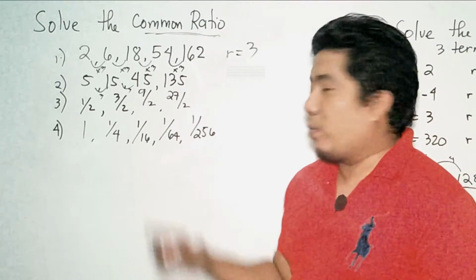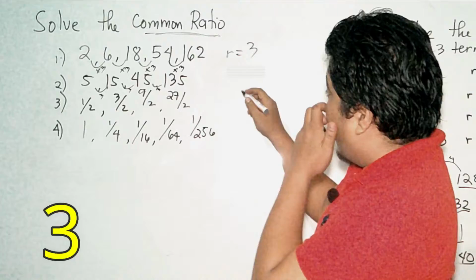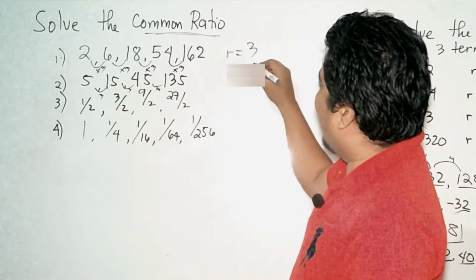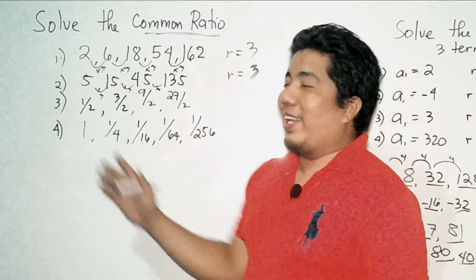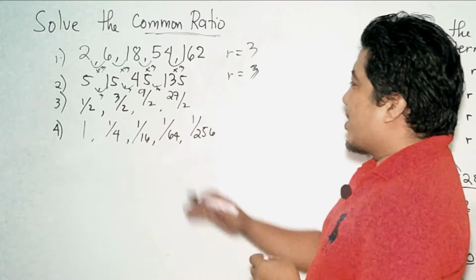45 to 35, 135 to 45. Now we can say that is still 3. So therefore, our answer for this given, I already have written the answer. Okay, so the answer for our second R is 3. Okay, very good. Now let's go to this part.